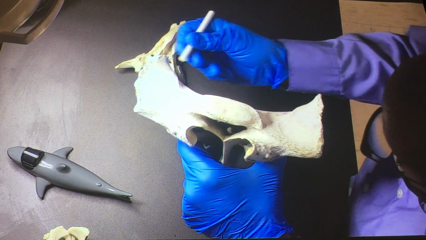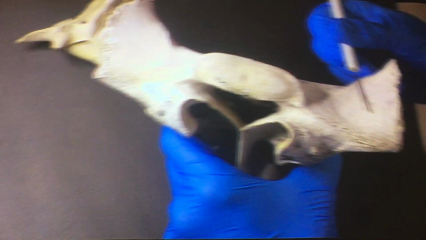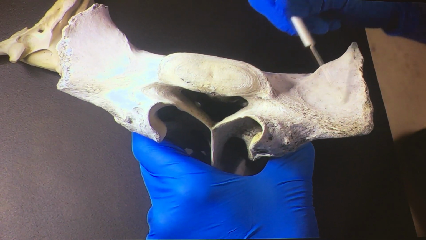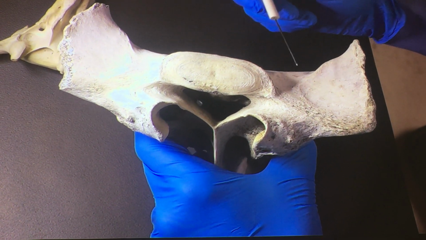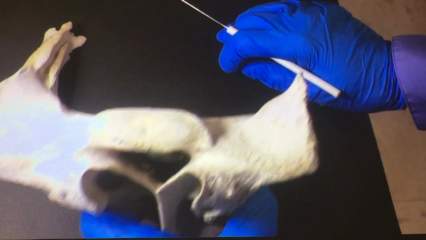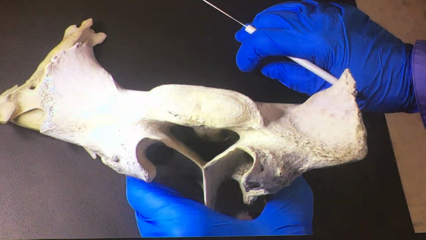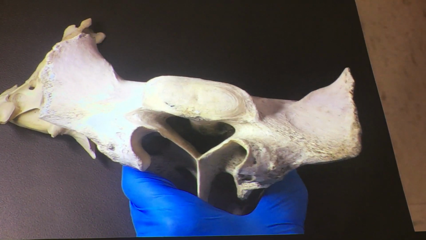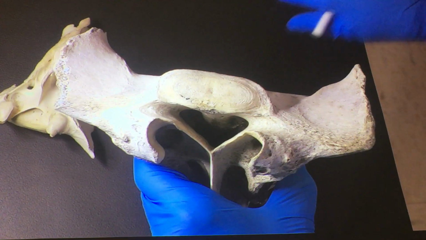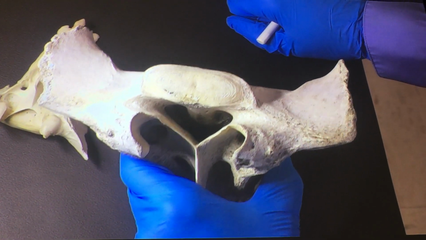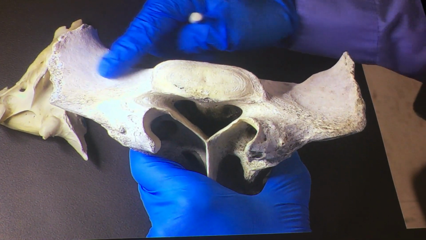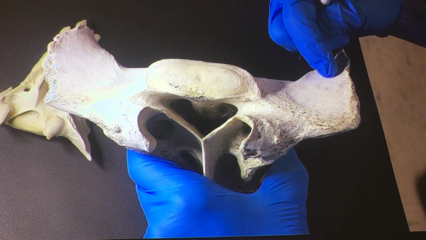Here we have our transverse processes. And the term for this, you see how it looks like the wing of a bird? The descriptive term for that is ala. Ala refers to wings, one of the words we'll see a lot for wings. Later on you're going to be looking at the bones of the skull, and there's a bone that goes into the orbit shaped like the wing of a bird called the ala sphenum. Another wing word we'll see a lot is pterygo, like pterodactyl, wing finger. So ala is the term for this wing-like surface.